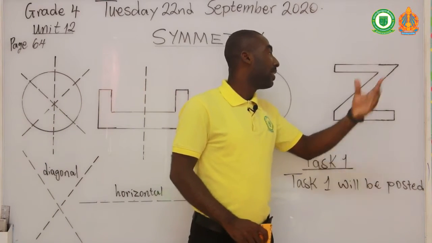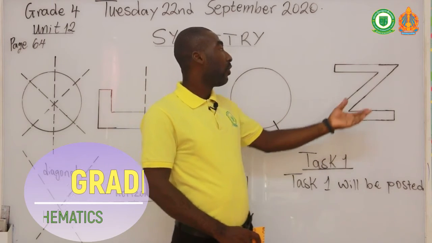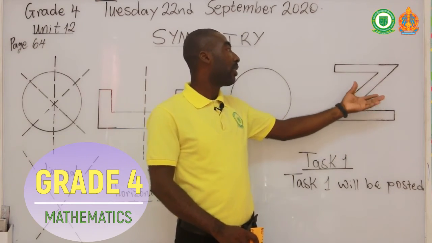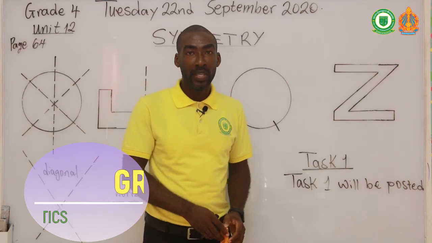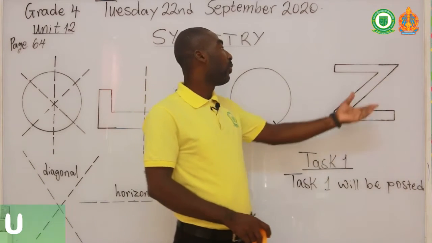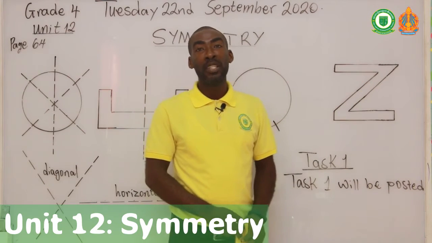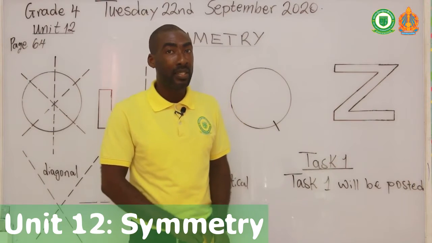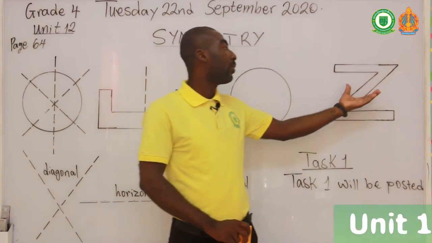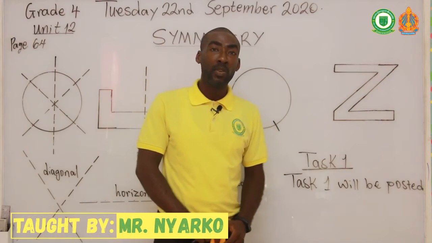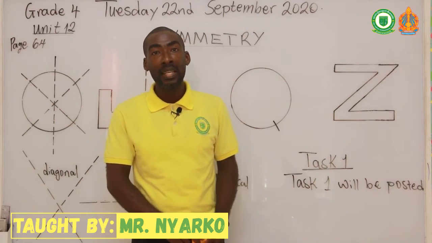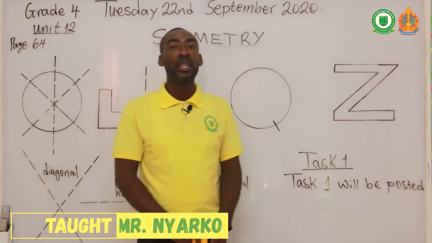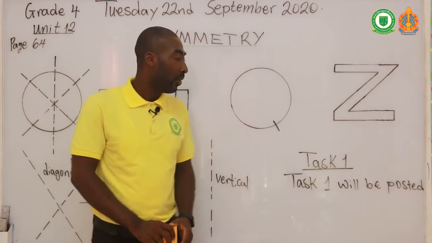And then let's look at Z. If you look at Z, is it possible that you can put a line of symmetry into this one? This will be a question that we're going to answer whilst we go through our discussion in Telegram. If you think we can put a line of symmetry inside, you tell me. If you think we cannot put it inside, you also tell me. And let's see those who get it correct and those who will get it wrong.